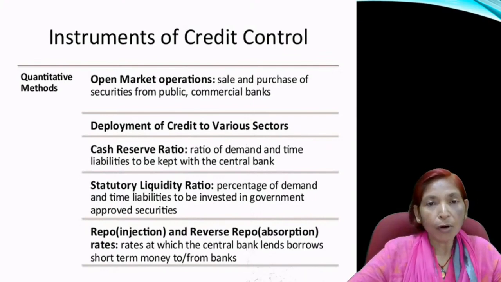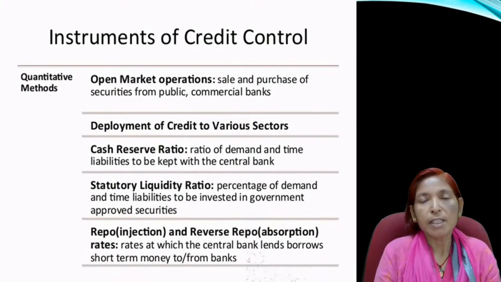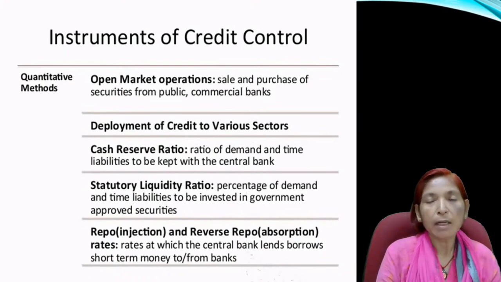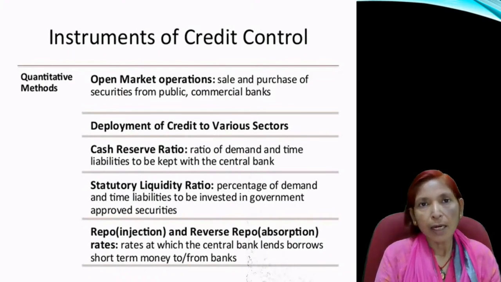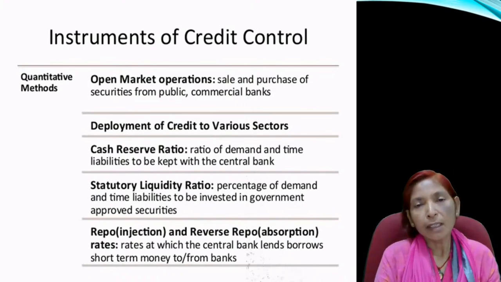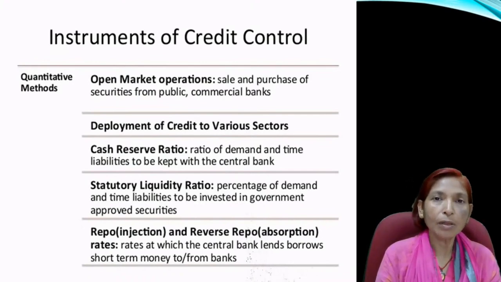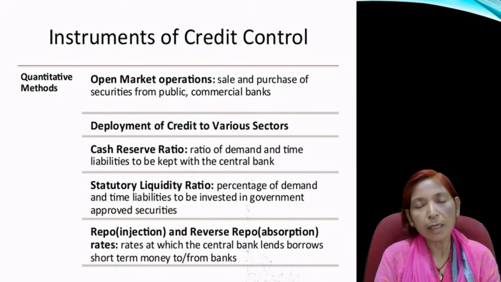It means if we want to control inflation, then we must control the purchasing power of the country's people, and we have to decrease the demand of the country's people, because there is an unbalanced mismatch between demand and supply. Demand is more and supply is less. If we equalize this demand and supply, then both the inflation and deflation problems will be solved. So in case of inflation, we have to control demand. So how can demand be controlled? By reducing the purchasing power of the country's people.